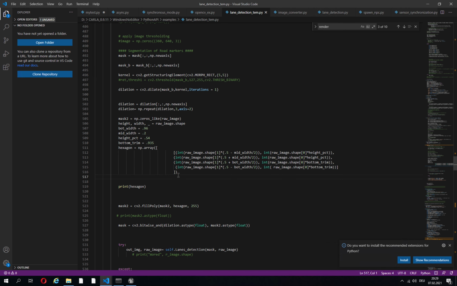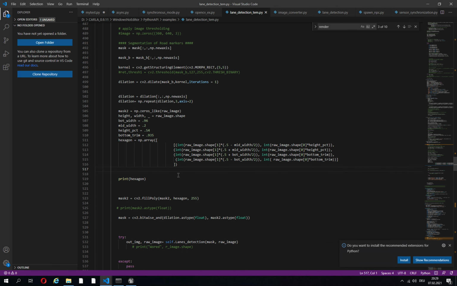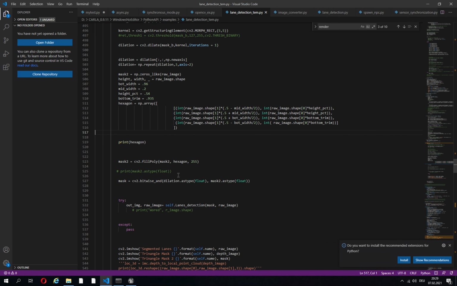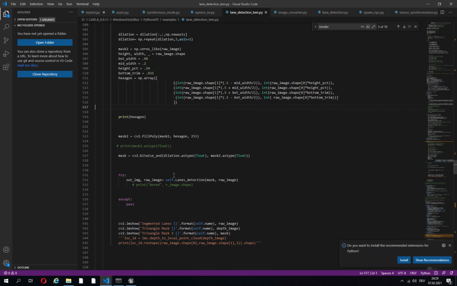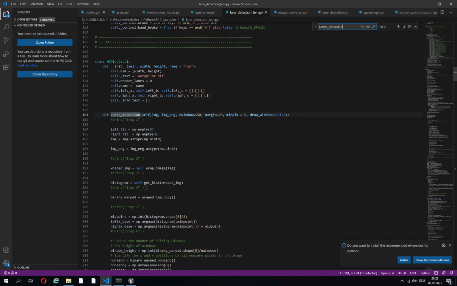And here I'm using it now as my mask, which is used to segment or represent the region of interest where we are actually estimating the lanes. Now the difference is in the lane detection, which is the same function that we have used before, but inside we see the new differences that I've just brought from our Colab notebook.